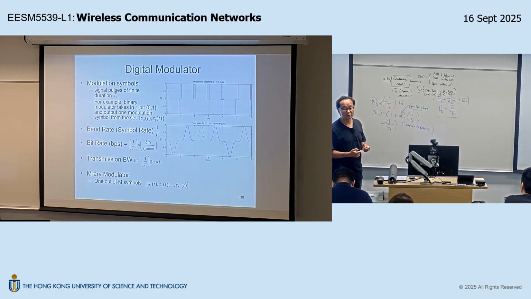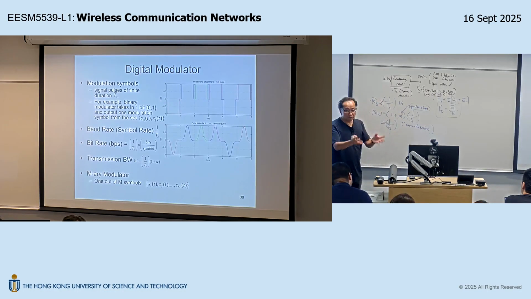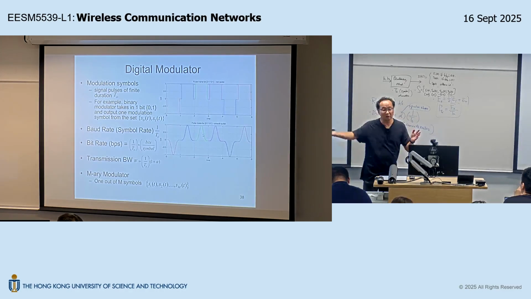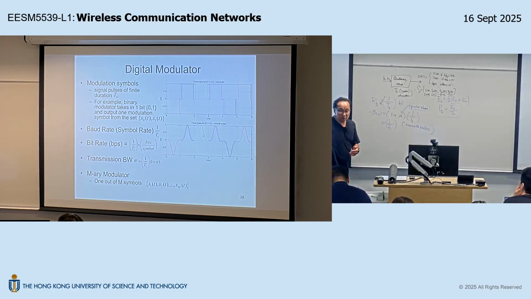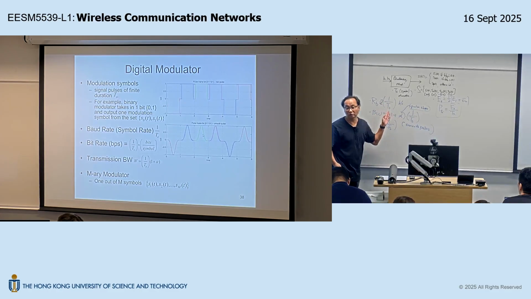Can you see that? Okay, so as an analogy, a symbol is like a minibus. In the binary modulation case, the bits are like the passengers. In the binary modulation case, a symbol, the so-called minibus, only has 1 passenger seat. So this term, 1 over Ts, gives you over 1 second how many minibuses leave the transmitter. Since 1 minibus only has 1 passenger seat, the number of passengers leaving the transmitter is also the same as 1 over Ts in the binary case.